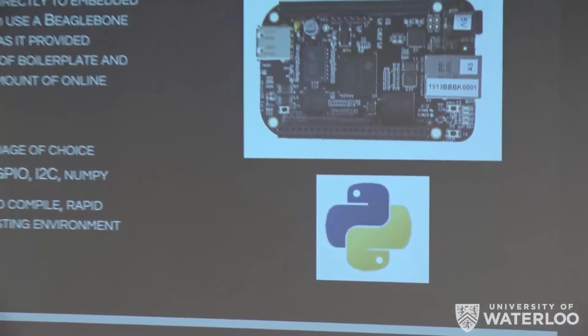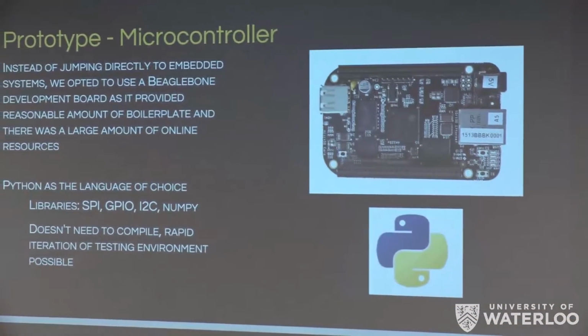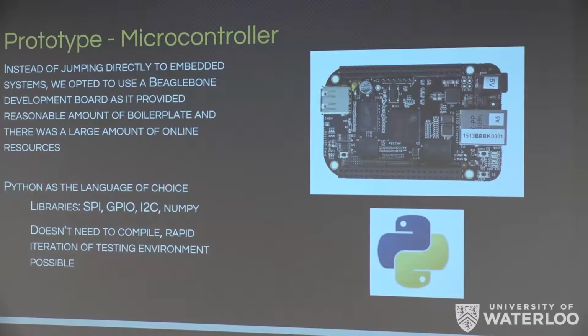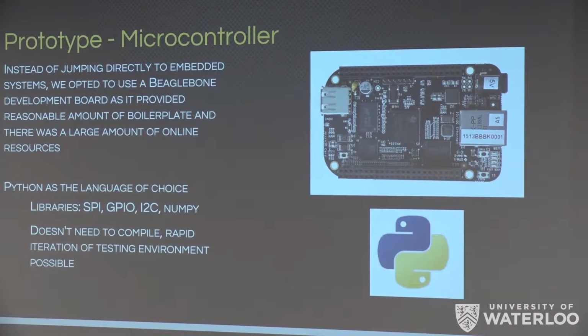All right, thanks, Brian. So I'm going to talk to you about the prototype that we've been developing for the past 8 months. It's pictured here. It's also on display at our booth. So to start the design process, we started with the selection of a microcontroller board just to handle all of the logic. We had a huge array of things to choose from just because of the huge developments in the past few years. We have Arduinos and Raspberry Pis.